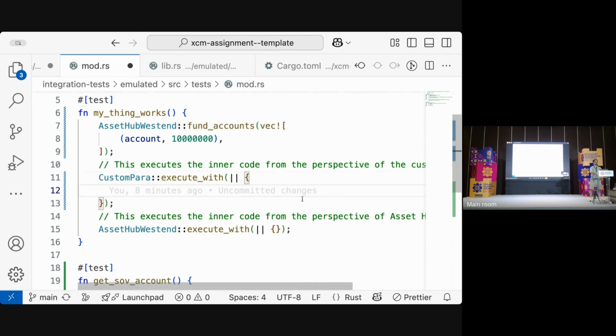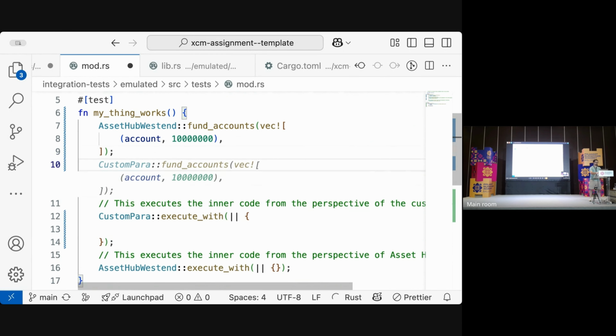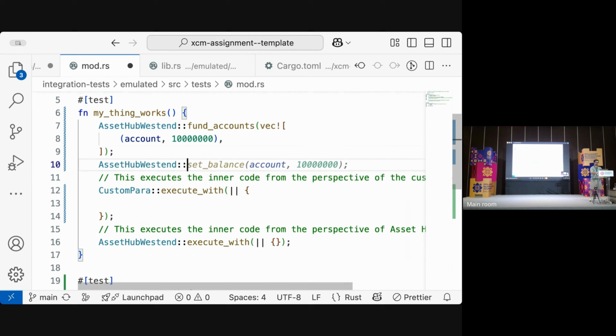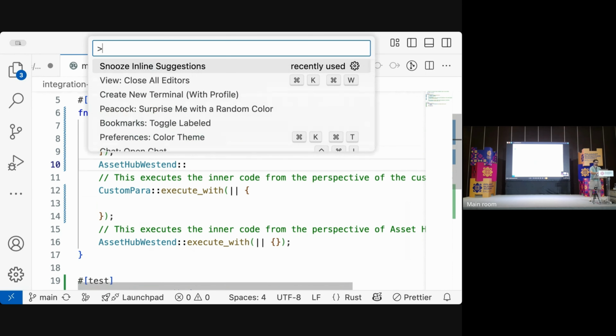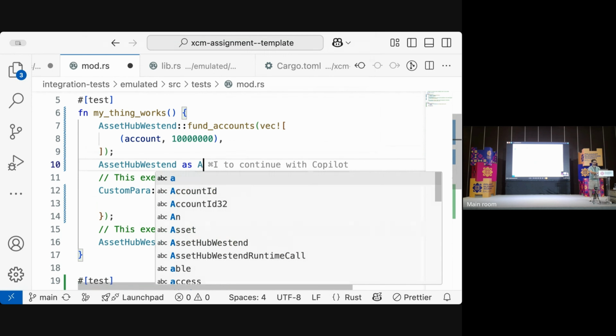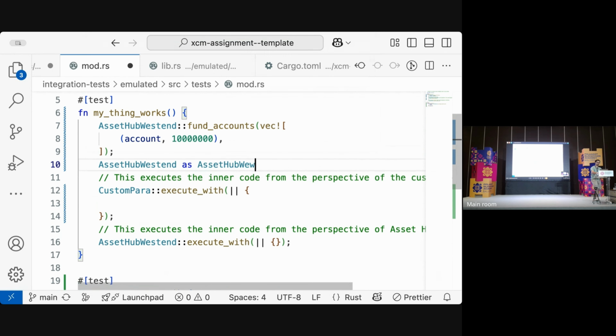Another example of how you get a foreign asset is if some chain has a foreign assets pallet, like Asset Hub Westend, you can just do Asset Hub Westend. So to get the thing, you can do Asset Hub Westend. This is all over the slides.